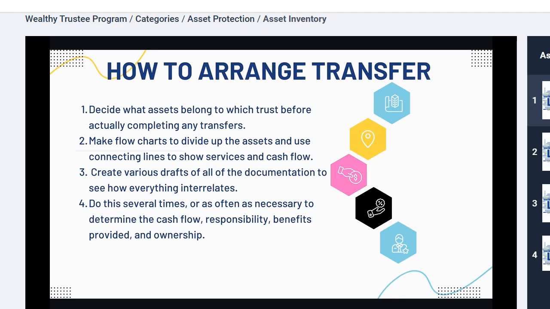So the best practice is to have a trust only specifically for your vehicle, and that trust is going to be owned by another trust, by your other trust. So that is the best practice. So you need to get into the arrangement process.